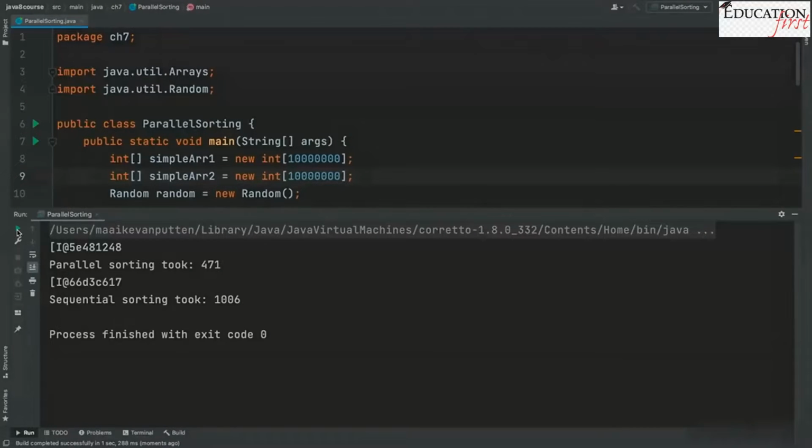So this is something to be really mindful of when using the parallel sort. In some cases it's great and it's going to help you a lot, but this is only the case for huge arrays of data, not for these smaller arrays. So whenever you're working with smaller arrays and you don't need to do anything very complex in terms of comparison there, it's typically smarter to be using the regular sort.